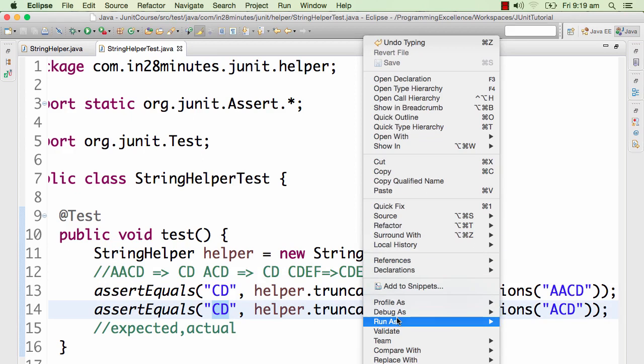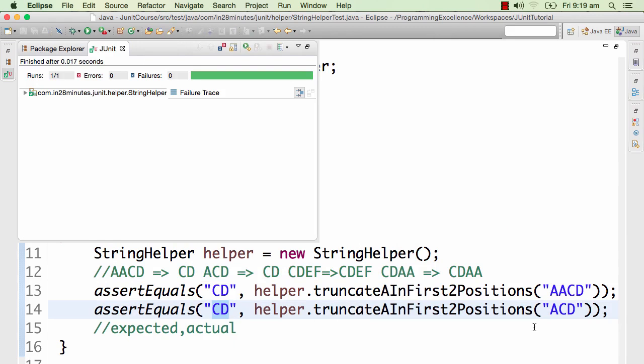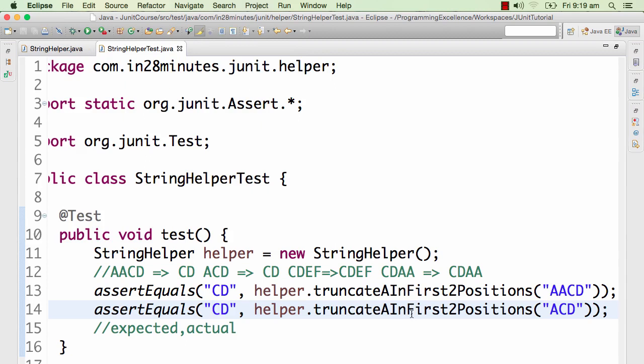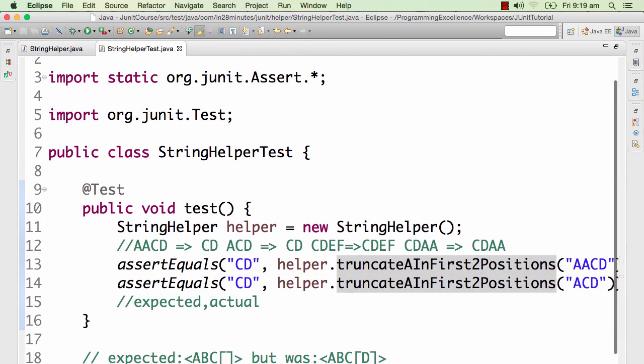Let's right click, run as JUnit test. That's good, so we have something working in here. We wrote a couple of conditions for this string helper class, but it's not the cleanest code possible, because there are a lot of good JUnit guidelines that we are not adhering to. In the next section, we would look at how you can make this unit test much better and adhere to more unit testing standards.